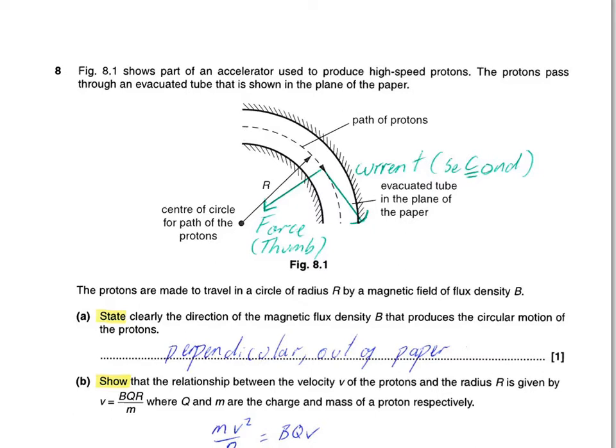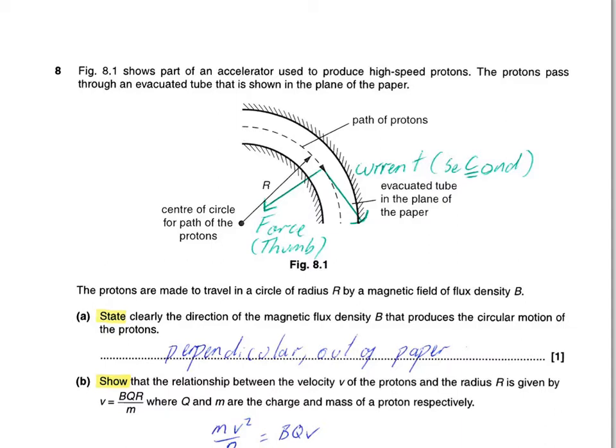of the protons. So I'm going to be using Fleming's left-hand rule. Only things I've got to think about are my force, directions of my force. Well, the direction of the force must be towards the centre of the circle, and I've got to think about the direction of the current. Well, because it's a positive charge, thankfully that's very, very easy. The direction of the current is in the same direction as the direction of the motion. If it was electrons, the current would be in the opposite direction to the direction of the motion, or anything else negative. So because I've got positive charge, the current and the direction of the motion are the same thing.